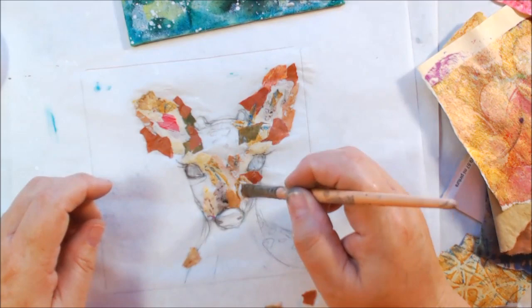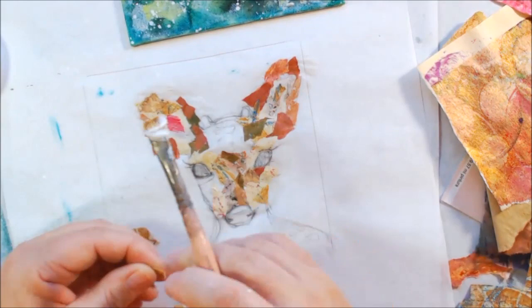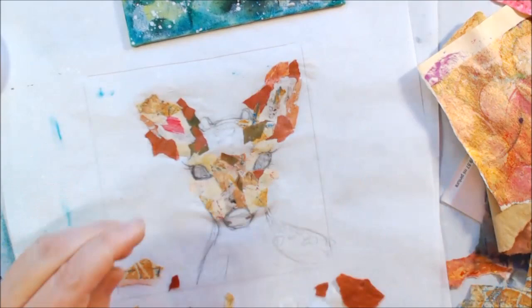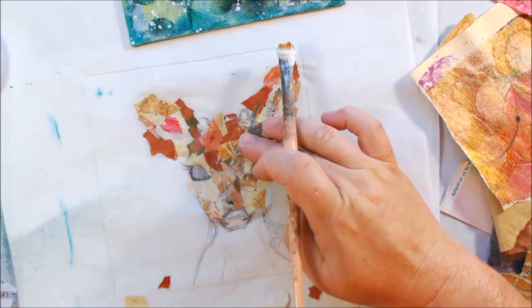What I enjoy about this process is thinking about the colors and the textures of the paper. I want to put the colors of papers where the shadows are, the colors of papers where the highlights are. I am really truly thinking about painting as opposed to thinking about the lines and fussing about the sizes and shapes of the paper in order to create the image. Sometimes I do that. I'm not saying that I never do that, but this method allows me to think more about where I'm placing the colors of the paper, because I know that I can cut this out and I will have my perfect pristine lines that I want around my image once I've cut it apart.